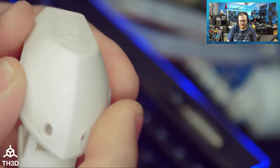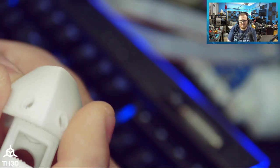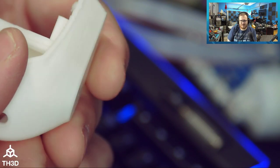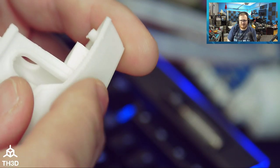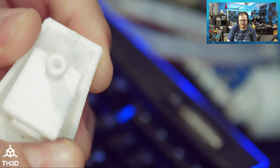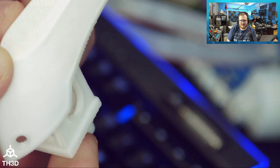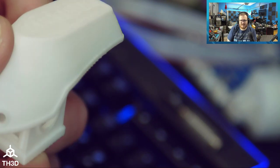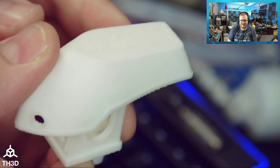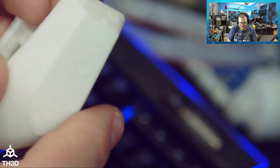Okay, so print quality, pretty good. Overhangs look good. I'm just trying to find the depth of field here on this camera. But it's smooth print quality. I got some string here. I used the profile from my original CR-10 on this. Like I said, I just slapped the profile together really quick, based off one I already had from a similar machine. It looks pretty good. So print quality, I'm impressed with.